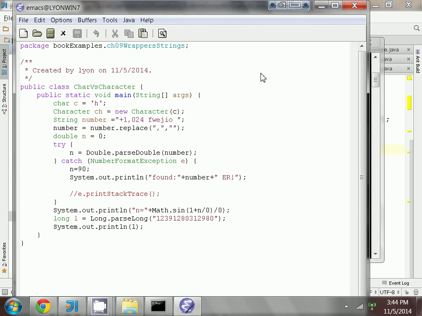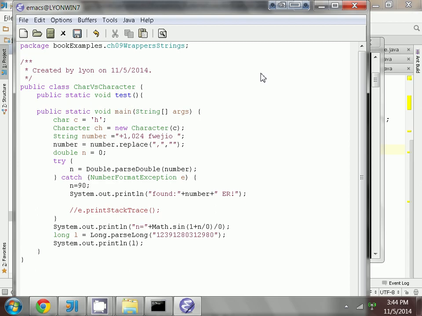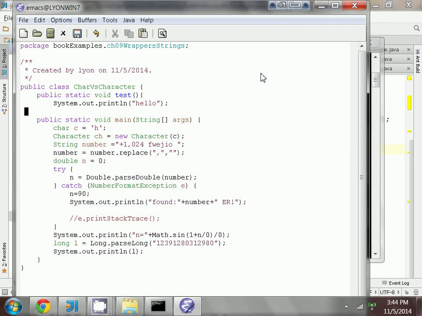And you can see that by creating a, probably shouldn't be doing this in the editor outside of IntelliJ, but we'll do it anyway because what the heck. Public static void test, system.out.println hello. And now I've got a fully qualified class name mechanism to invoke the test method.